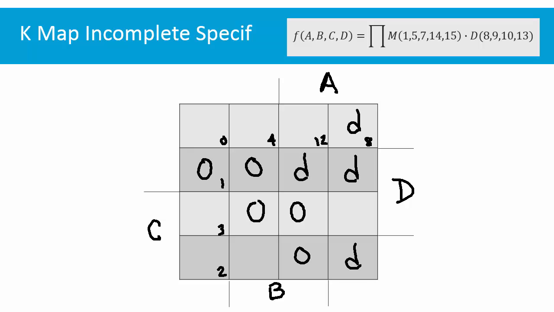The next part is the same. You will still use the same algorithm, the same type of grouping. The only thing that's going to change is that, at the end, you don't care about the don't cares. It's kind of obvious. But right now, think of the don't cares as zeros. Think of them as zeros for now. So we're going to start grouping zeros and don't cares.